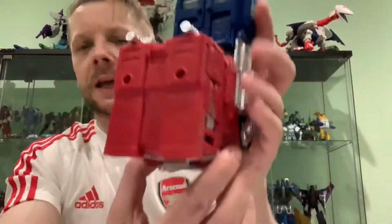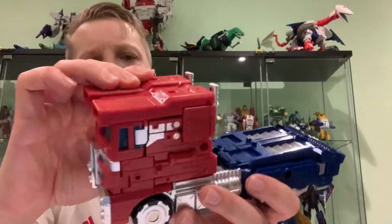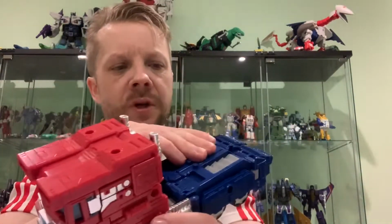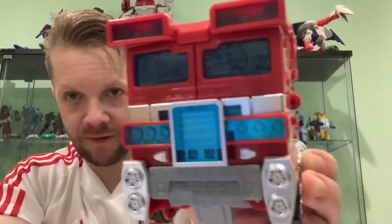Shock horror, he is a blue and red truck. And he's mine. All mine, I tell you. He is stunning. Of course, he is the Oversized Siege Optimus Prime. Picked him up on Sir Toys for, I don't know, $20 or something. It was really cheap. He's gorgeous, and look at the size of him.